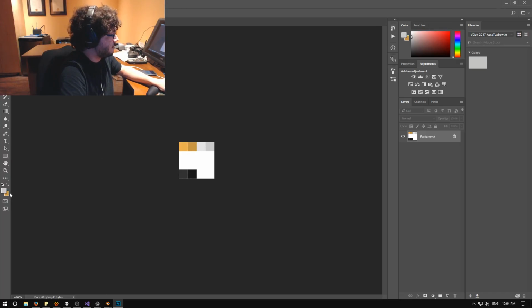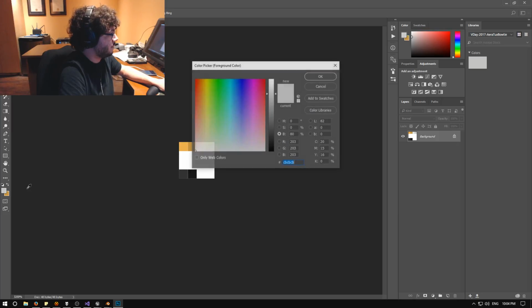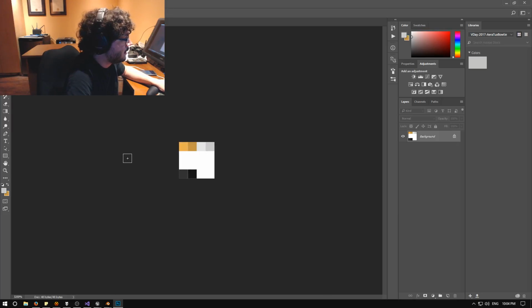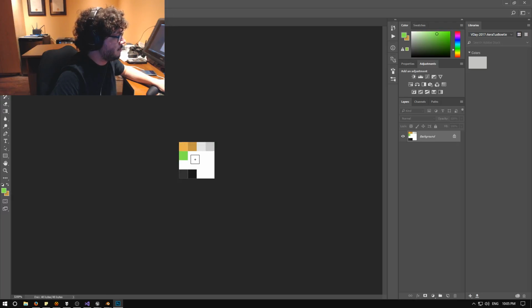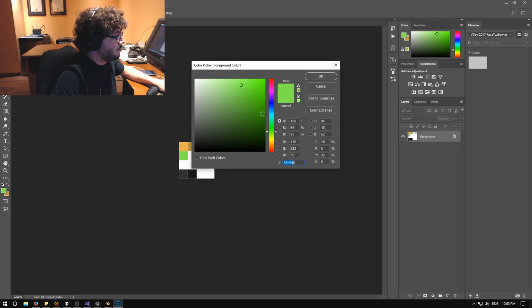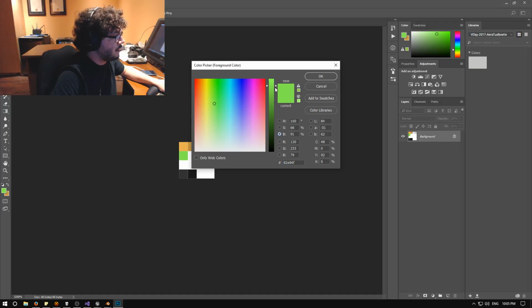Alright, can't zoom any closer. Let's actually do a pull of this, and we'll just switch its hue around. Probably pretty good. And then we will drop its brightness down a little bit.